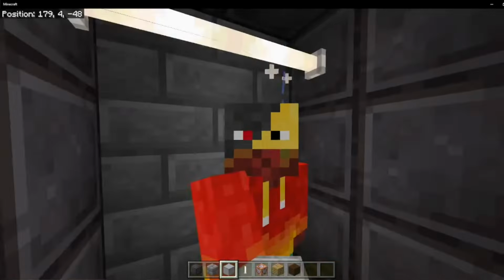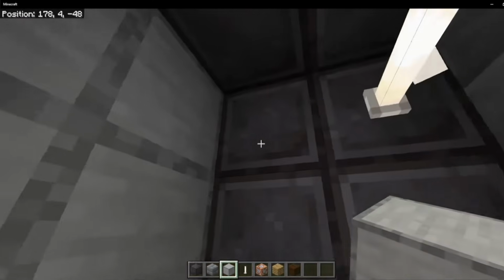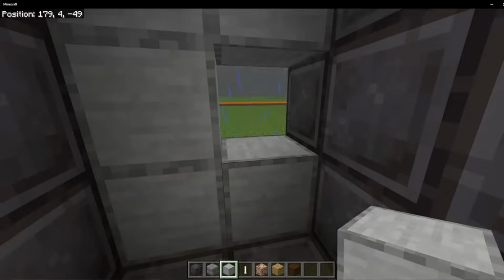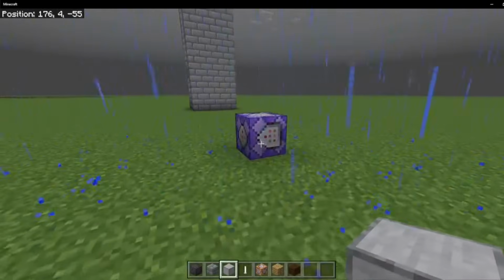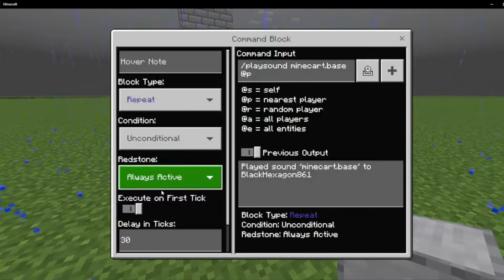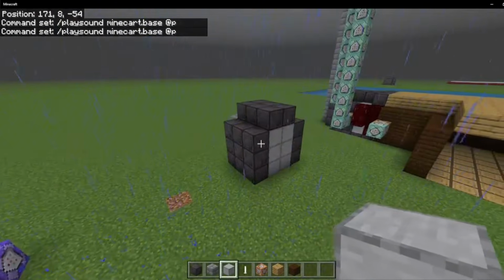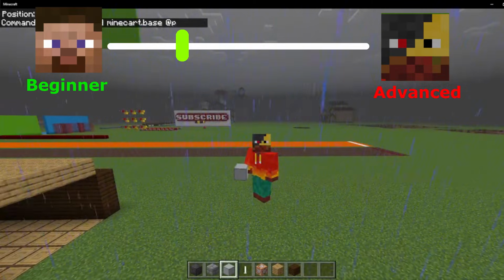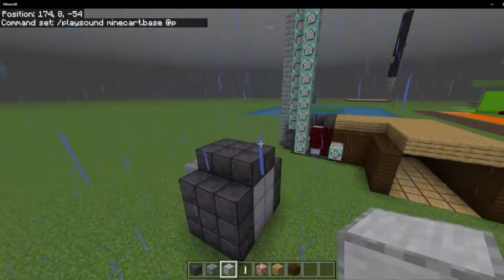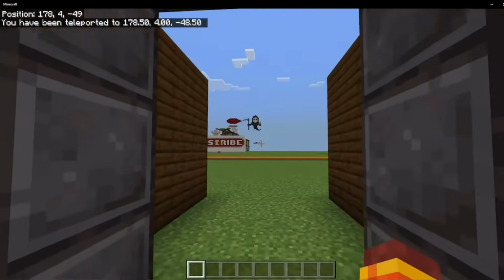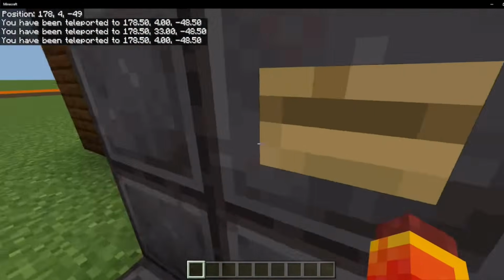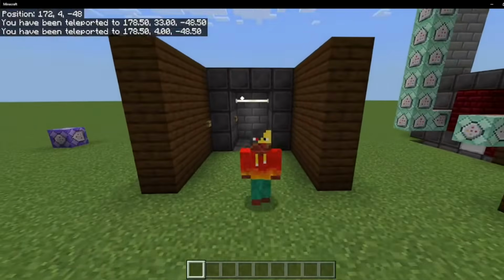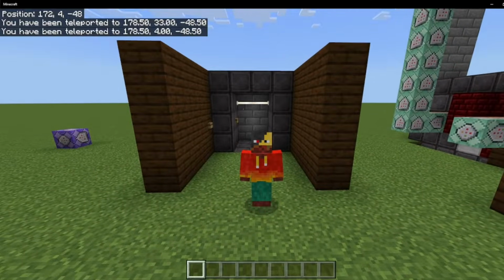This next elevator is extremely cool and probably one of my favorite designs. Well, if it actually moved. But that is exactly what we're going to be making use of, these sound commands. And this elevator might even be easier for some people than the last one, because it's just so simple. Now, truth be told, this is actually just a standard teleport command, but it's the sound effect that makes it feel more like an elevator. So let's walk through them.